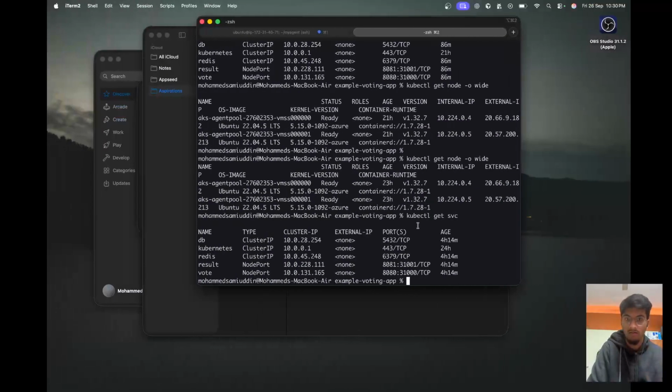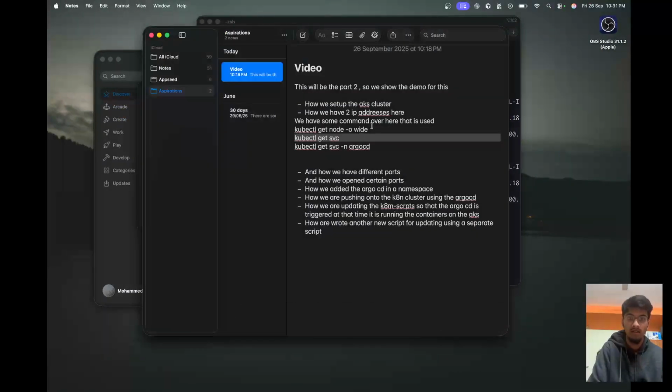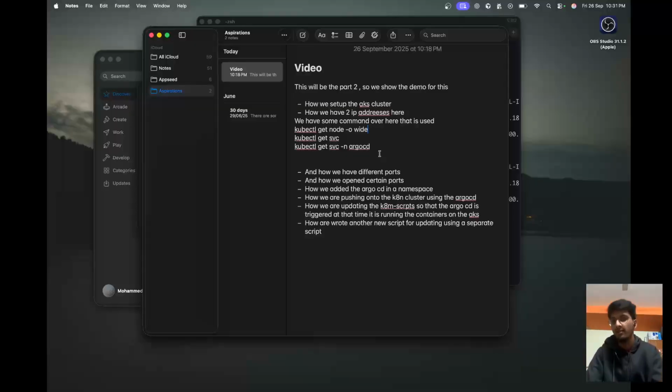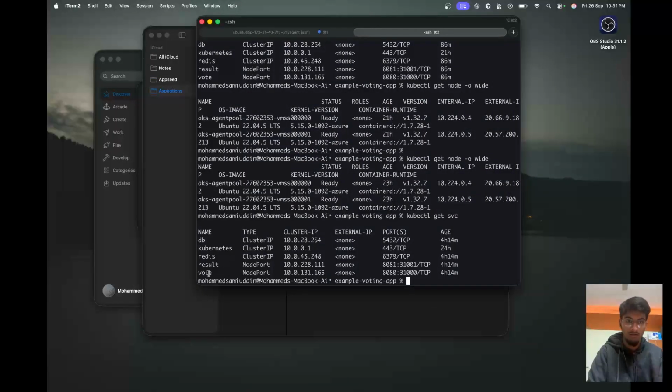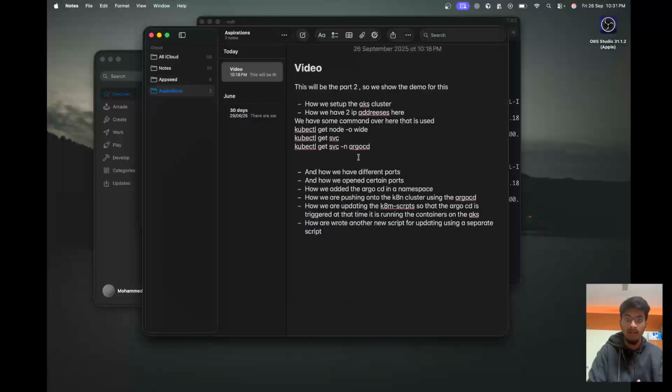So over here, firstly, we have to open the port for Argo CD. Argo CD is on a different namespace. A namespace is basically a segregating factor for any Kubernetes cluster. So we have all of our Argo CD stuff on one namespace, and then we have all of the IP addresses for our actual application on another port. If you want to check out the voting application, it's running on the 31000 port. And then now I need to know.